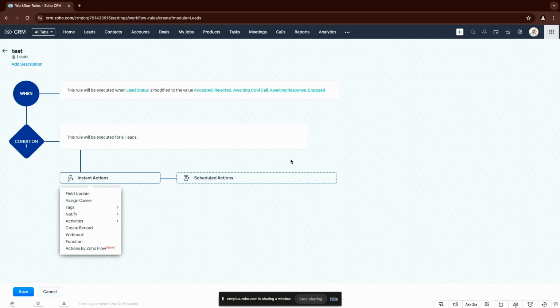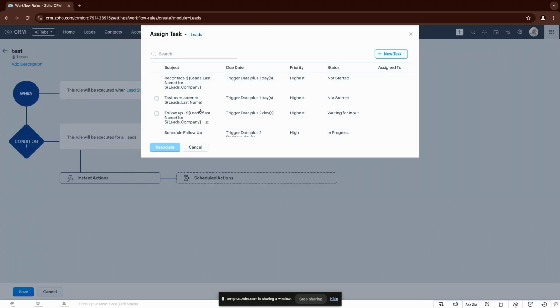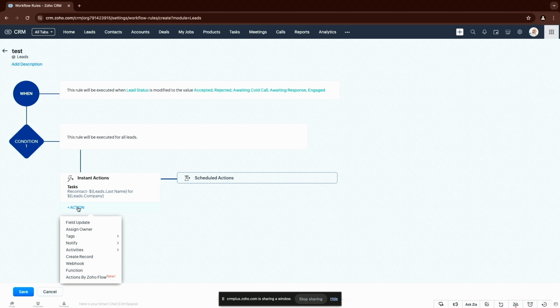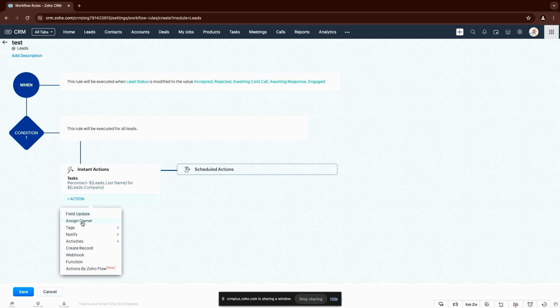So I guess the goal here is whenever a lead is marked as not qualified or rejected, what I want to do is have an activity scheduled, and I want to have maybe a task created. And I can create that task and make a new one on the spot, or I can go ahead and choose from one of my previously created tasks. Maybe a task that's going to be due in 60 days or 90 days, sometime in the future. I'm just going to pick one of these here and just associate that. We can also build upon this, right? So maybe we'll go ahead and assign this lead to a different user, right? We rejected that lead. Let's go ahead and move them over to David. David's going to take care of the rejected leads, and then we'll just go from there.